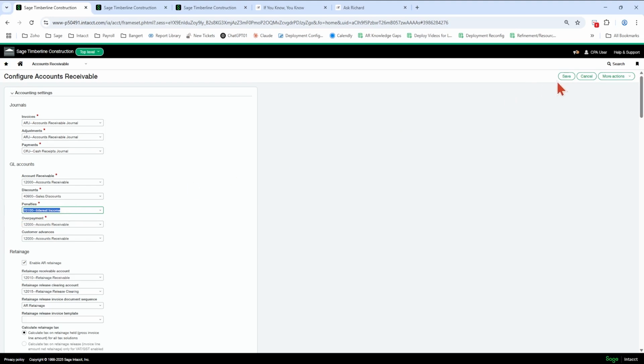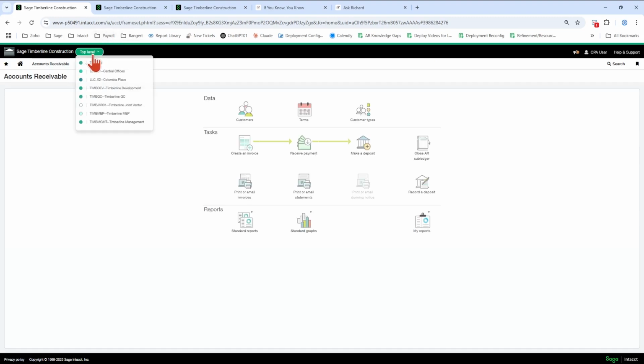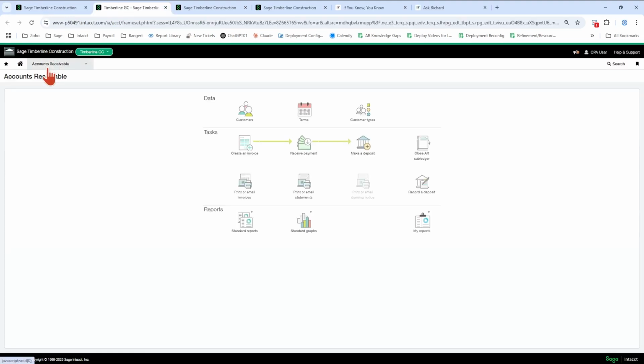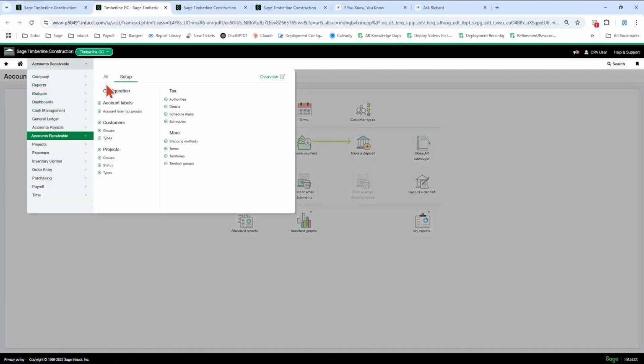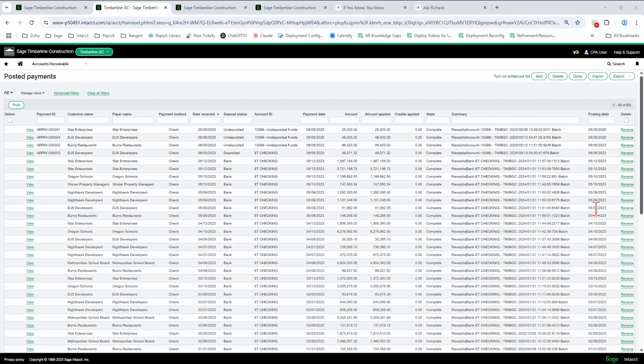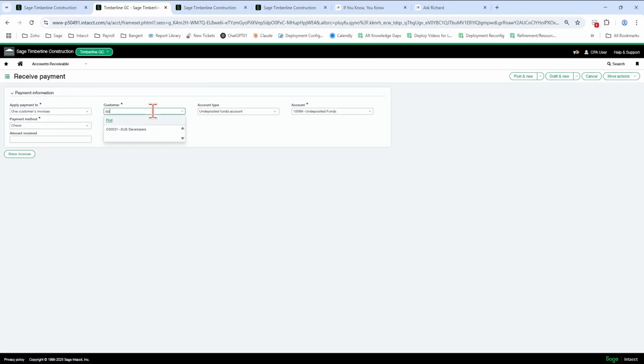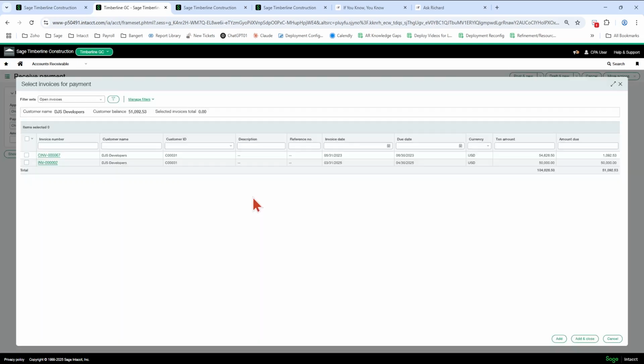So when we actually process the accounts receivable receipt in the screen, I'm going to go down to an entity level. So I've got my transactions down there. And I navigate to the receive payments new. And I'm going to click add. Pick my customer. I click show invoices. And I'm going to use this one here. Add and close.